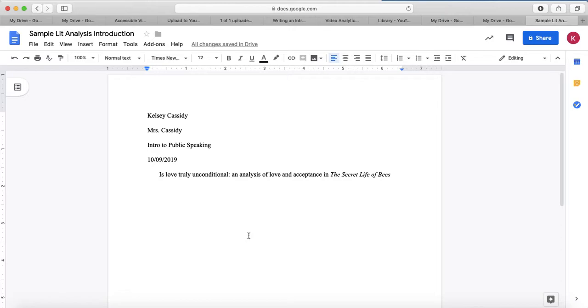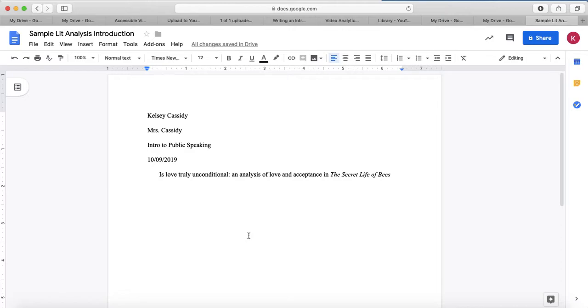So now we're going to start our introduction, and it's important to have a really great introduction because oftentimes we can tell what the quality of your essay is going to be based on your introduction. If you seem really confused and vague and unclear about what you're writing in your intro, the rest of your essay is likely to be like that. So we need to have a clear focus on our introduction.